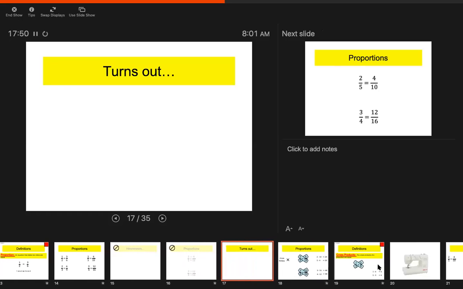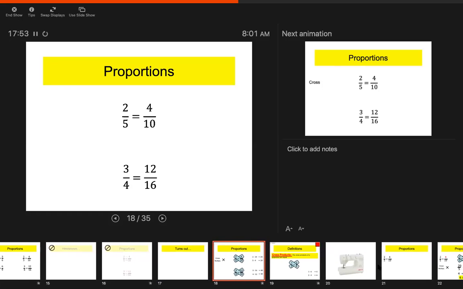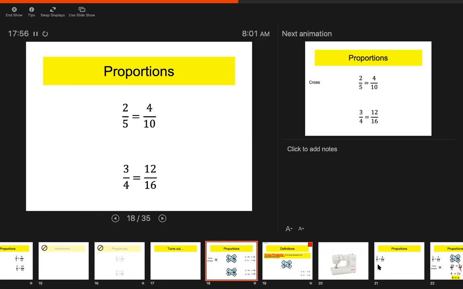Okay, turns out, once again, that something magical happens when you have proportions. Check this out. The number one thing that confuses 7th and 8th graders is what I'm about to show you. This is called cross. We've heard about cross reduction. Cross reduction applies when 2 fractions are being multiplied together. Are these fractions being multiplied together? So this is not cross reduction.